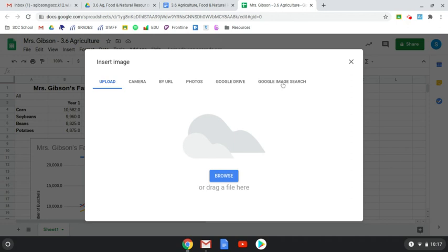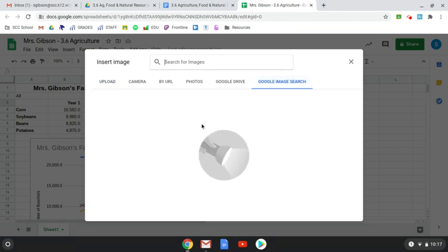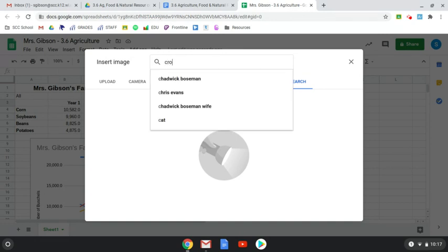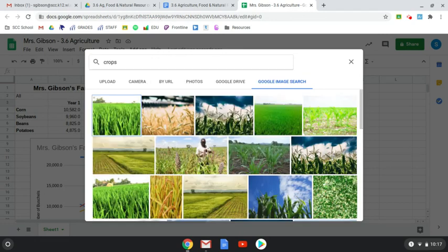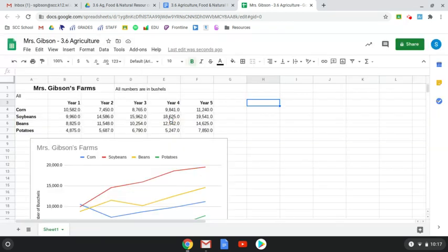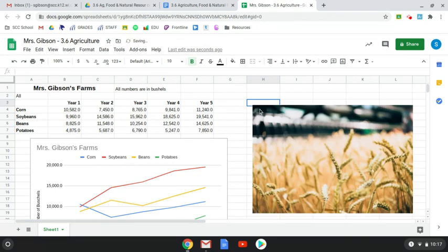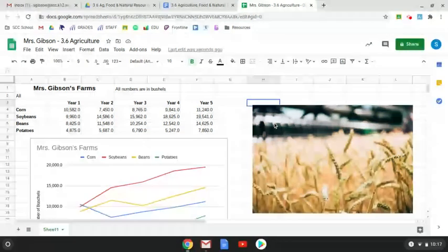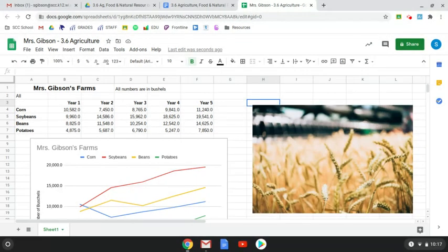And let's go Google image search. I'm going to type in crops, press enter, and double click on any one that you want. So I'm just going to double click and it's going to pop up. Right, it has its corner in cell H3. Stop and do step 10.